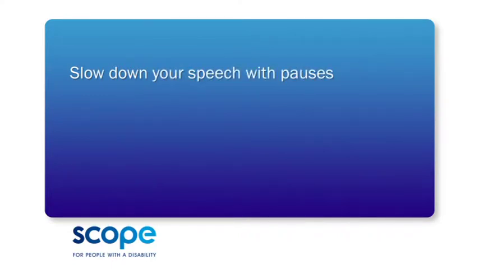Be aware that people who don't use speech are often passive communicators in that they may let the other person hold the floor unless given the chance to have their say. Strategies for helping a person take a turn in a conversation might include slowing down the rate of your own speech, not by talking slowly, but rather by inserting pauses in your conversation. This will give the person some time to interject or take a turn if they want.